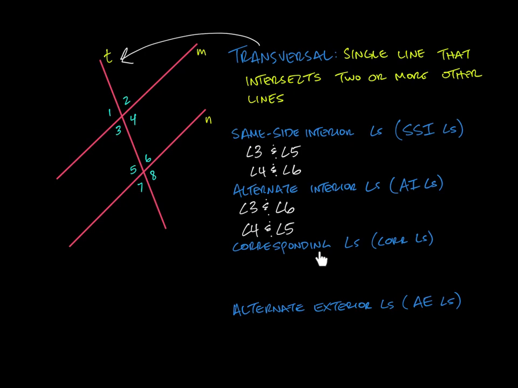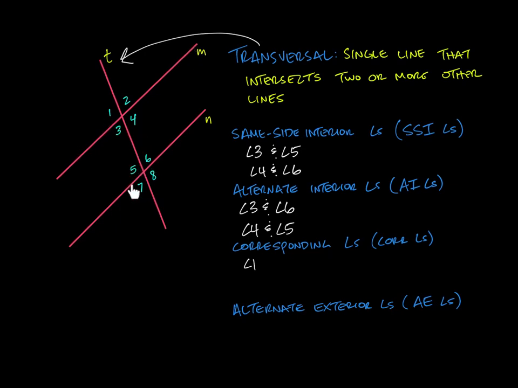Next up, we've got corresponding angles, and this one's maybe a little bit trickier. The word corresponding in this name refers to saying they're in the same position. They're in matching positions. Corresponding can also be thought of as matching, right? So if I look at angle 1, for instance, let's concentrate on angle 1. Angle 1 is to the left of the transversal, but above the line, or in the exterior space. I'll just say above the line, I should say. It's to the left of the transversal and above line M.